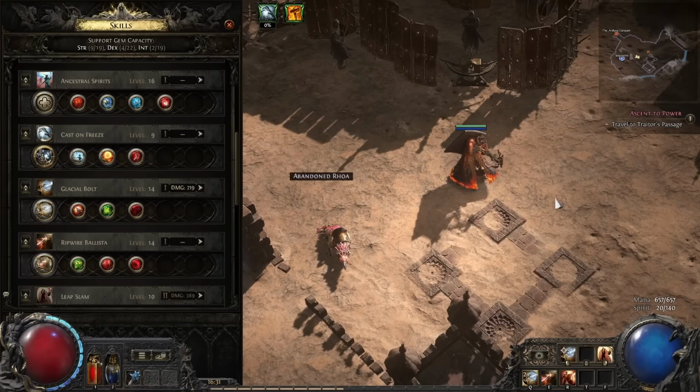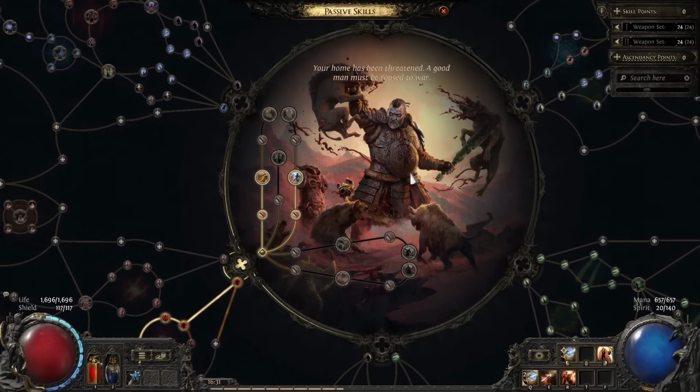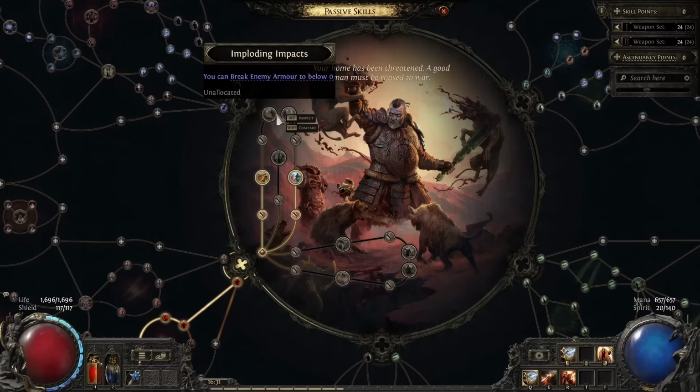We're a Warbringer, and Warbringer doesn't really do very well with a ranged playstyle. There isn't really much on the Ascendancy for this. So let's just go over the Ascendancy quickly. As I said, Anvil's Weight is really important. But the next node, which lets you break enemy armor to below 0, is completely useless for this build.